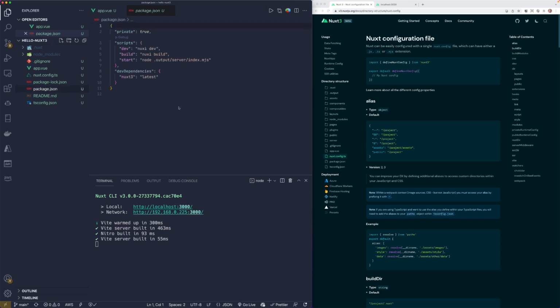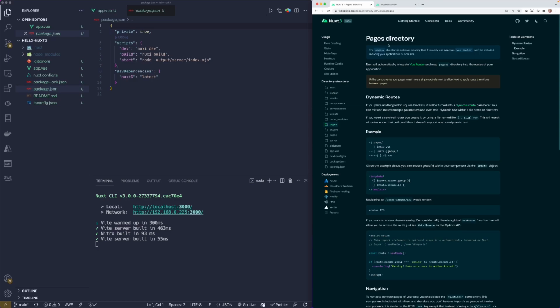I tell everybody this, because I know some people are new to JavaScript and the npm world: package.json is the place to look for your commands. If you run npm run dev, under the hood it's running nuxi dev. If you run npm run build, under the hood it's running nuxi build and start and so on. So that's the directory structure.